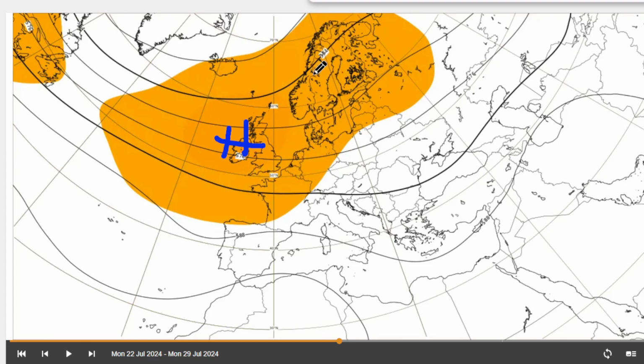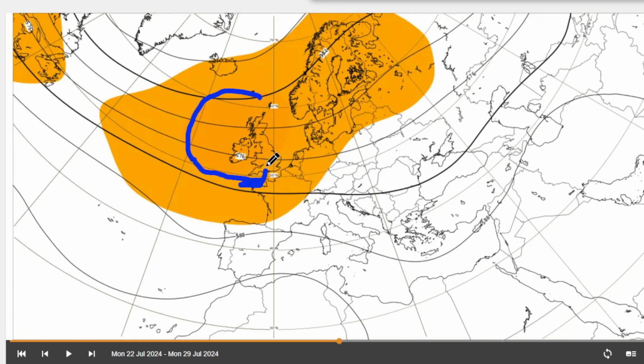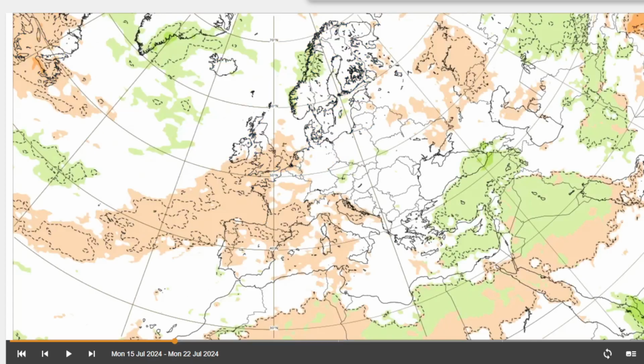because of this area of high pressure here is going to be dragging in southerly winds for them. So if we do get wind coming off the continent, it could be quite warm, but it looks like it could be westerly, because it's going to be going around the high pressure, the winds are, so we're probably going to look something like that. So it could be quite mild with that and dry. Sun, if it's sunny, then that is the main thing, okay?